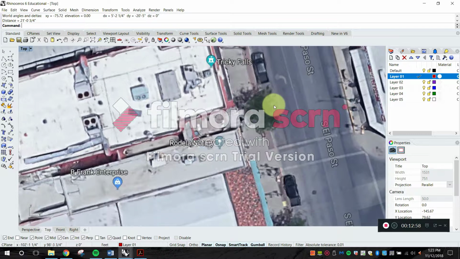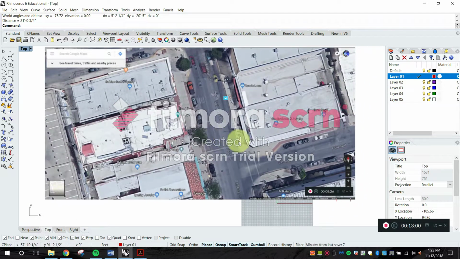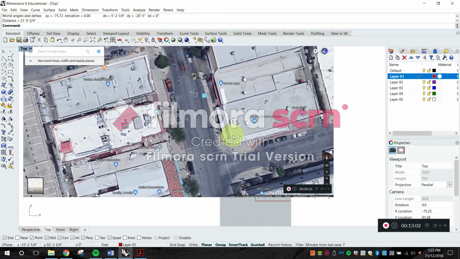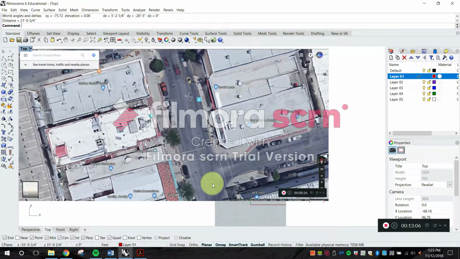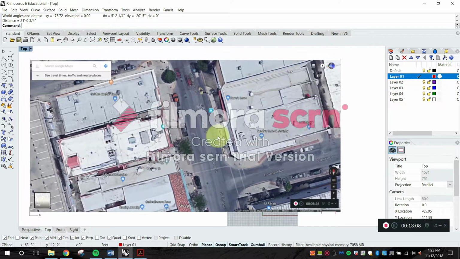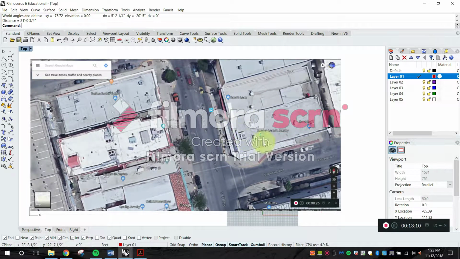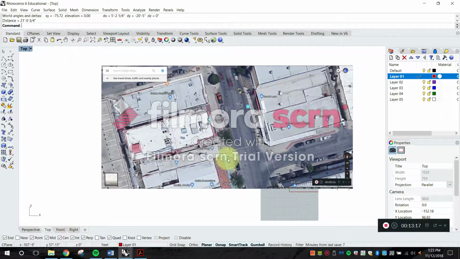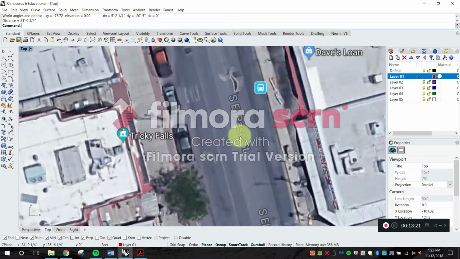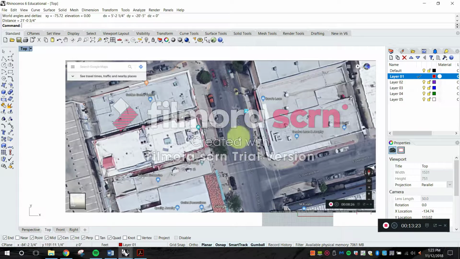Okay, so perhaps it would be helpful, at least for me. Right now, this image is being displayed true north. We have our little north arrow right there. For me, something that would help is to have this aligned. What do I mean? Well, El Paso Street to actually be orthogonal. So that's really simple to do.